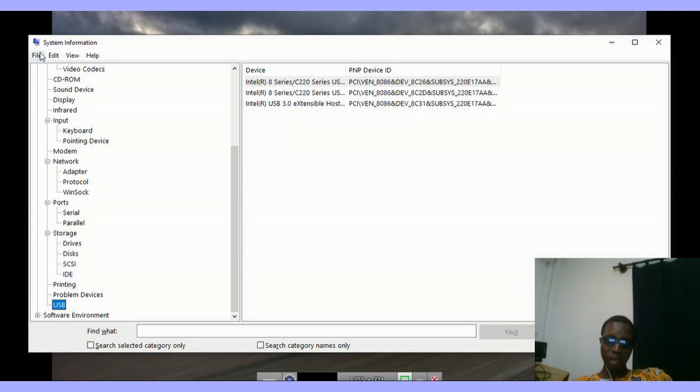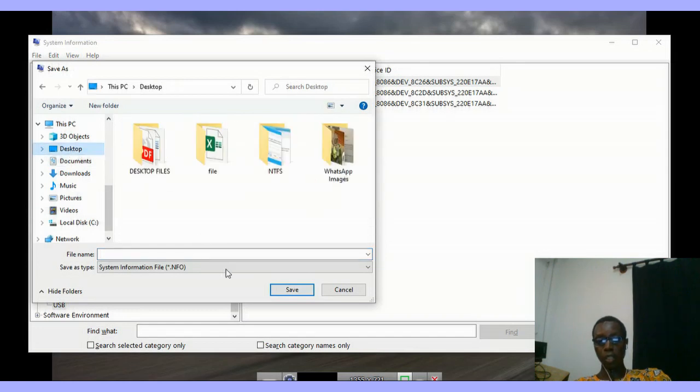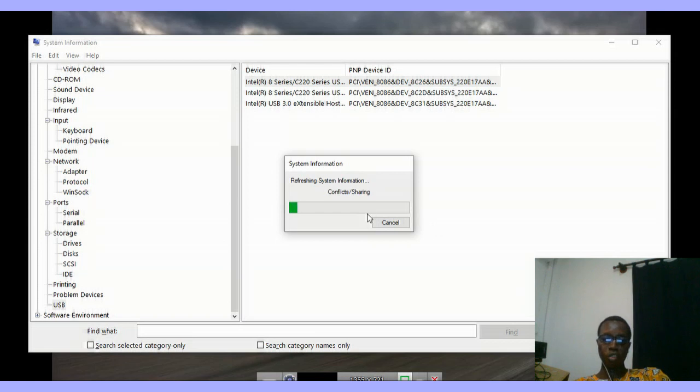Okay, after buying the machine, what can you do? You can save this information to anywhere. In case you lose this computer, you can give the information to the police to help you find the missing machine. How do you save? You just click on here, then click on save, or if you want to export it to a device like a flash drive, you can do that. You just click on save, and it's going to open for you. You choose desktop here, put the file name there, and then click on save. The information is saved to your desktop.